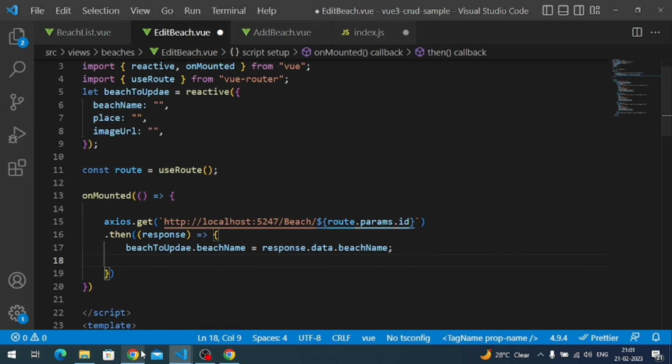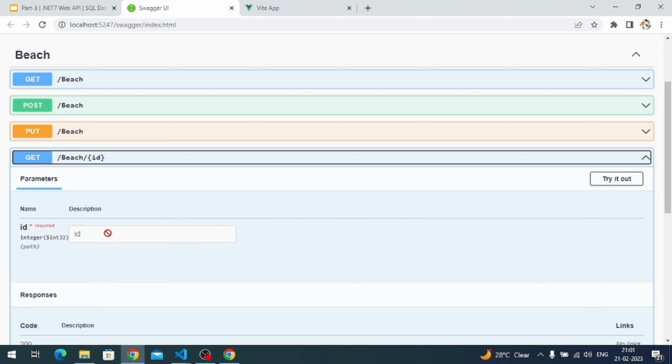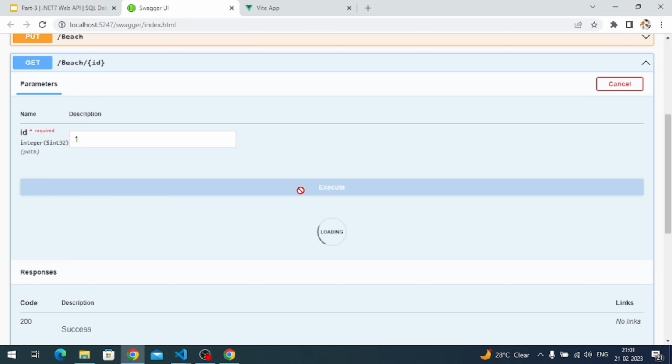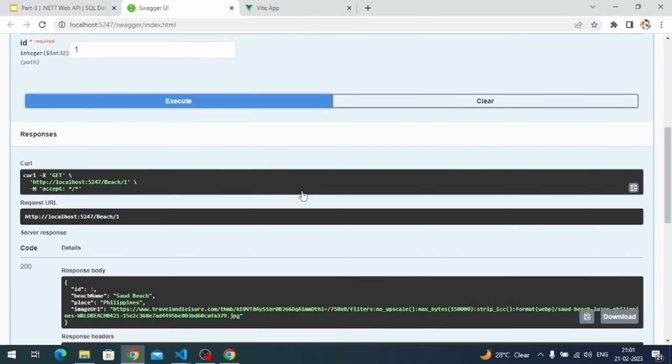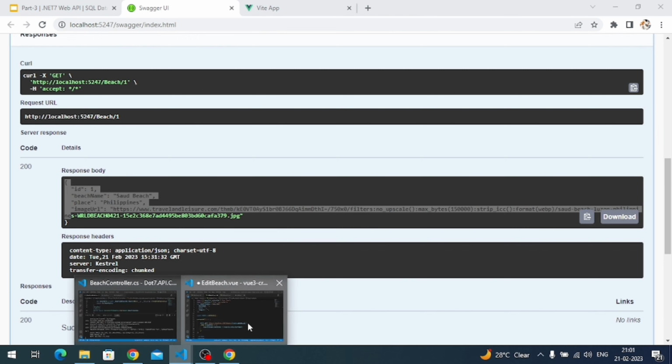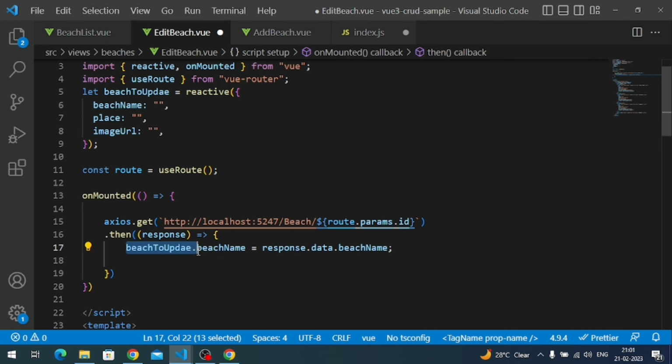If you have any doubt, let me show here. If I pass one of the ID values, I must get a record. See, this response data I am trying to bind to the beachUpdate variable. Same way I can update all the data.